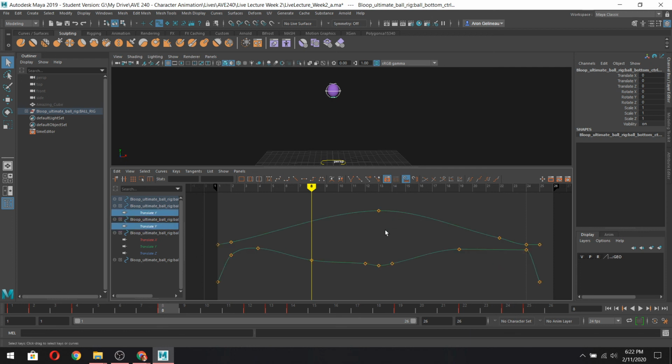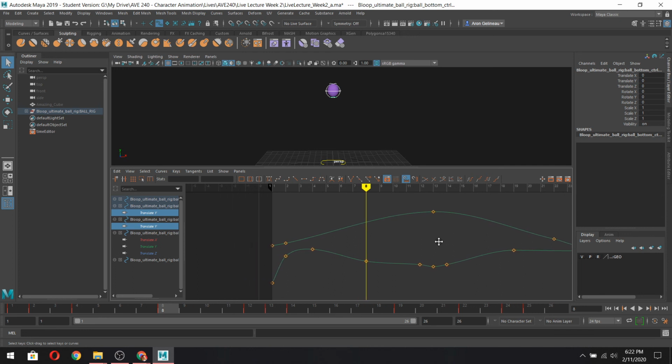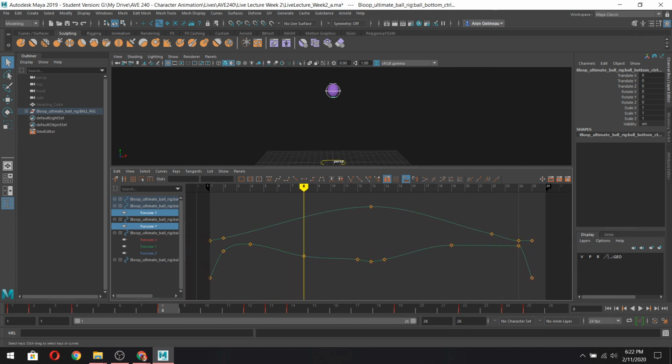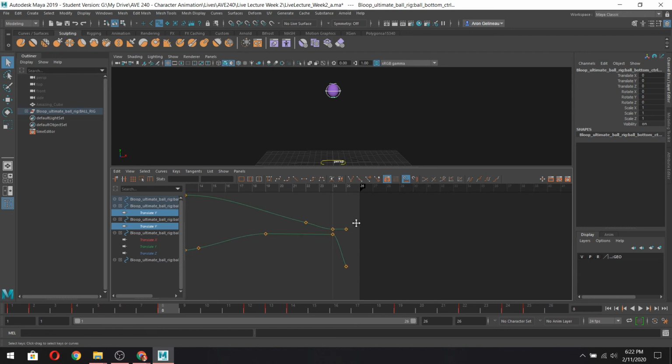All right, so the first thing we want to do is pan in the graph editor. So we'll Alt, middle mouse button drag, and this is panning. This is helpful when you want to stay zoomed in on our keys, but you need to get to a different portion of the animation.